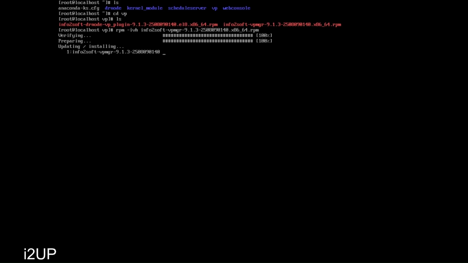Both modules do not have any other configuration. We just need to install them and initialize their functionality. Then we can use virtualization, backup, and recovery freely on the i2UP platform.